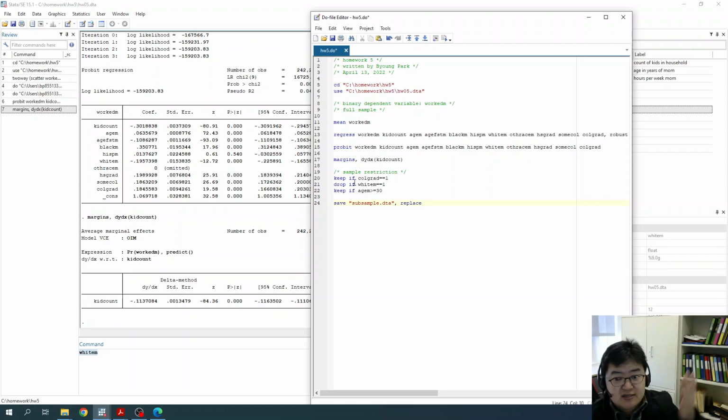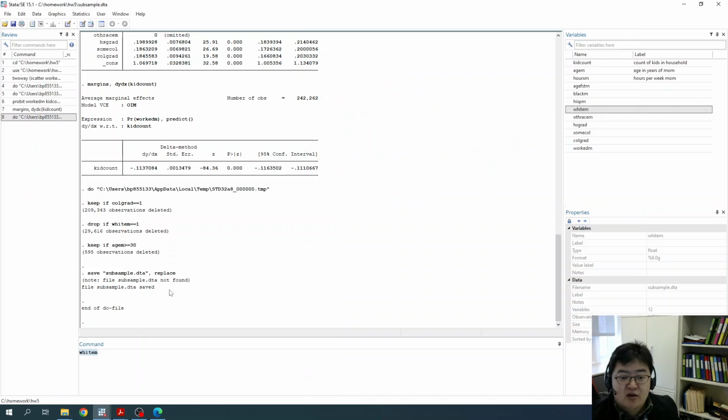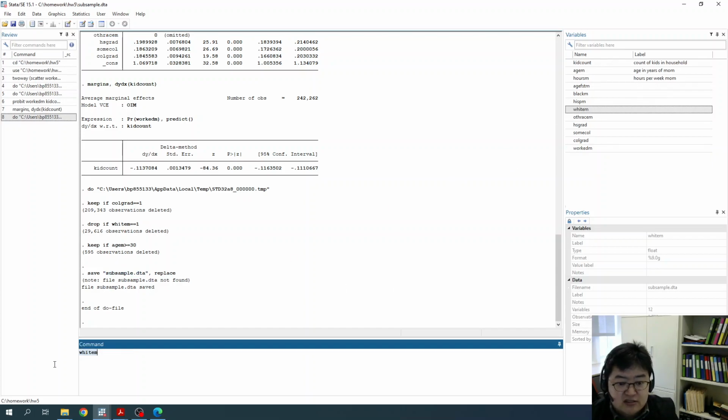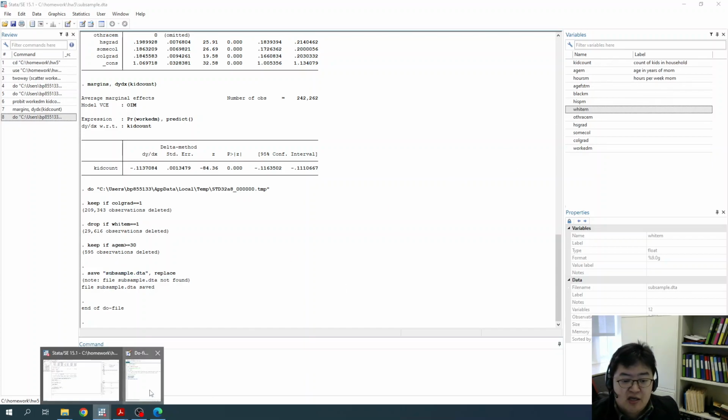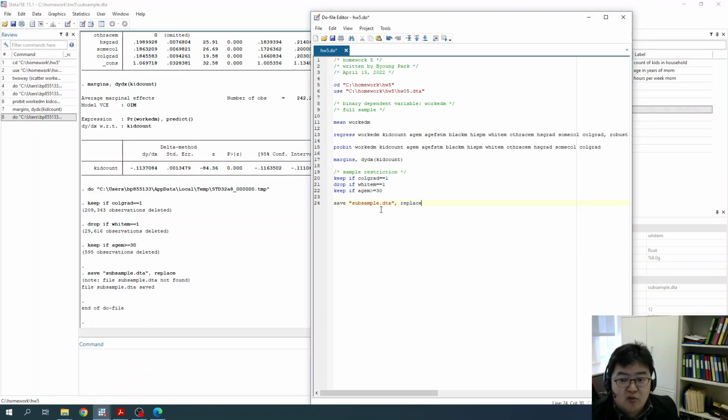So when you drop some observations, I'm going to save the file as a different file so that the original file is untouched. So run this. Then you are going to have subsample data. Currently you are using the subsample, or you have already deleted the subsample. Later when we need the subsample, we are going to load this data again.